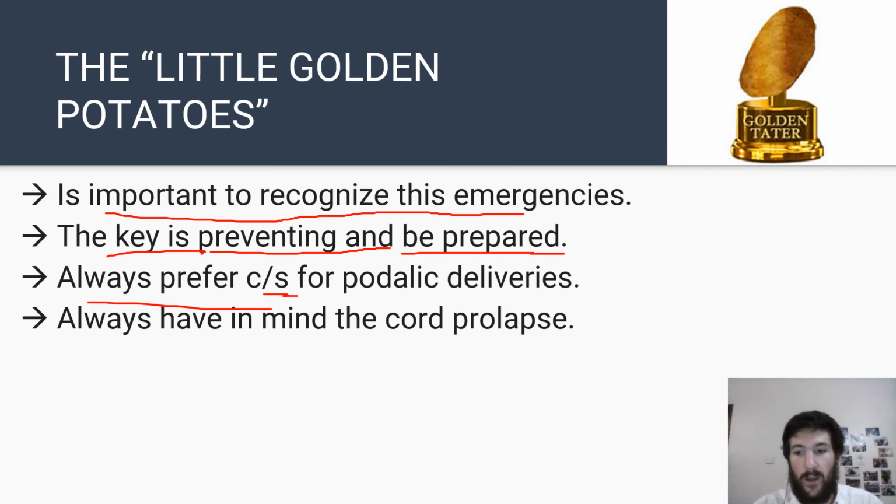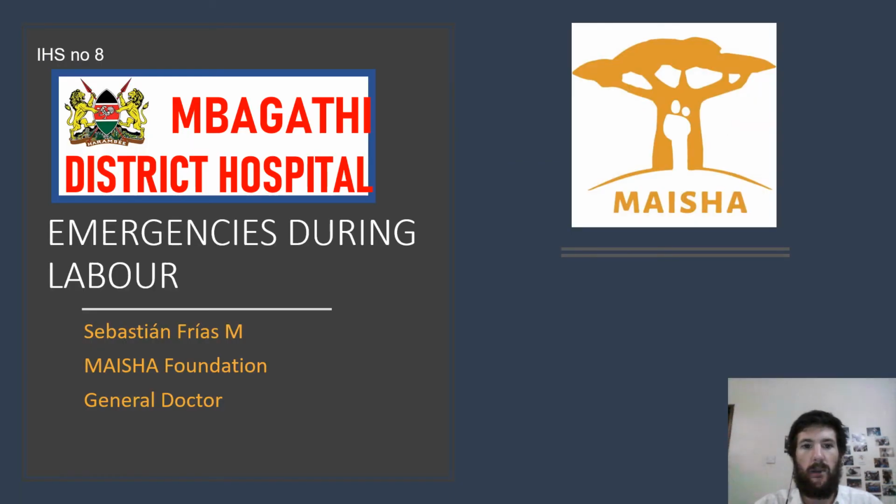When the mother is at 38 weeks, at term, and in Leopold maneuvers you feel that the presentation is breech, you need to tell the mother because she needs to plan for a cesarean section. If the mother lives in a rural area very far away, you need to encourage her to go to a healthcare center, to a bigger hospital, maybe to a city, because this delivery cannot be a simple vaginal delivery. And always keep cord prolapse in mind, because it is very difficult and challenging to diagnose. But if we are able to diagnose it, we can act fast, solve this problem and save a life. Thank you very much.